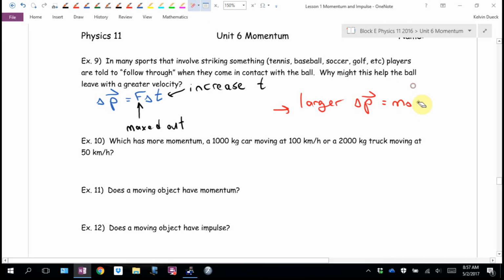It's terribly messy. I can do that better. Does the mass of the ball ever change? No. So if I've just managed to get a bigger impulse, you know what must have changed? Velocity.